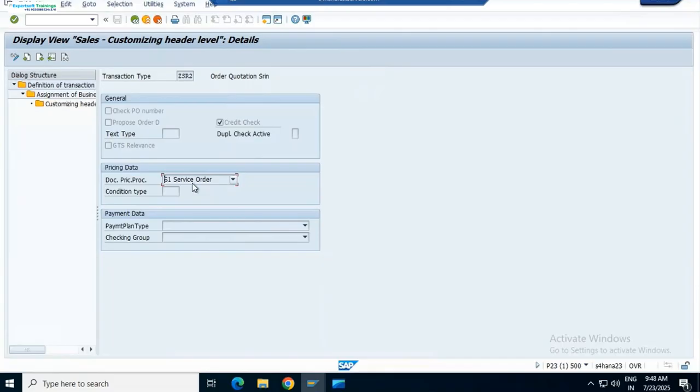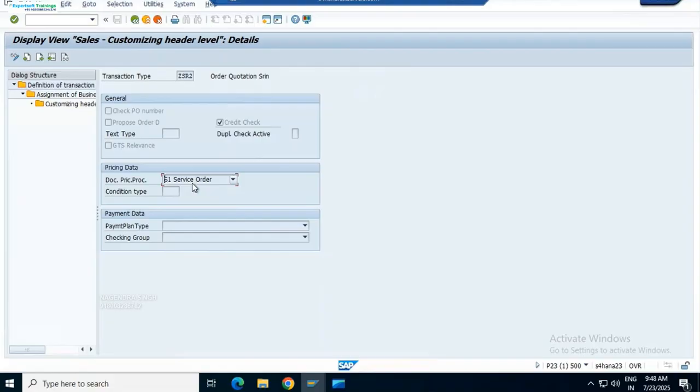What we generally do is whatever pricing has been decided on the sales side, we extend it to the service side. Your pricing procedure is determined by a combination of a few things: your sales area, which is nothing but sales organization, distribution channel and division, then your customer pricing procedure and your document pricing procedure. This is the combination used for your pricing process. In transaction OBKK, we maintain the pricing procedure determination. One of the fields is document pricing procedure. Here we control how this pricing should work, whether I want a different pricing procedure, because this will drive my pricing process.